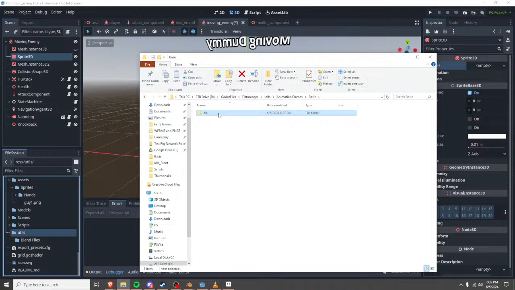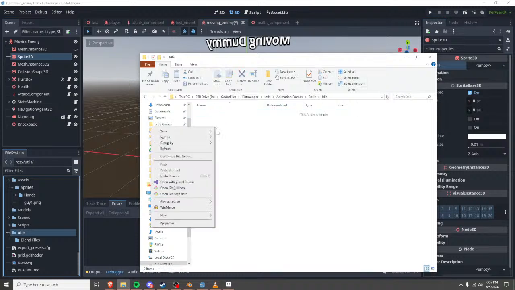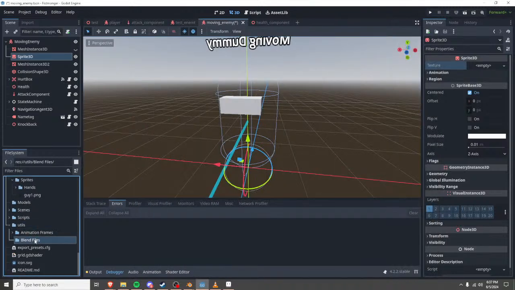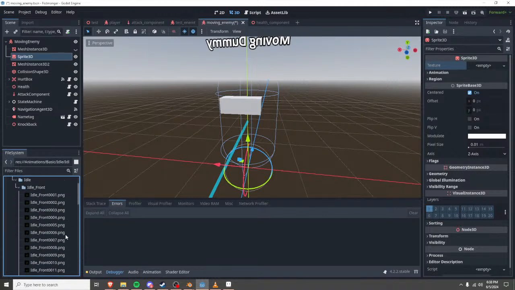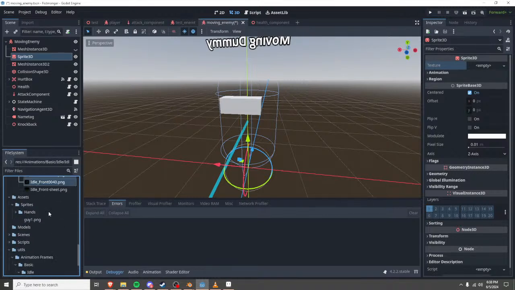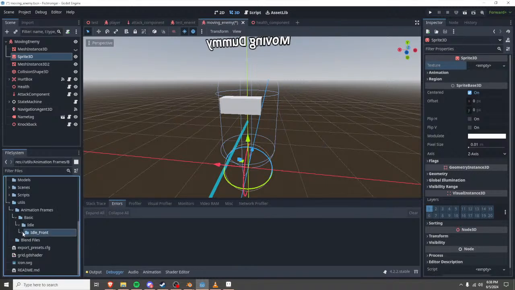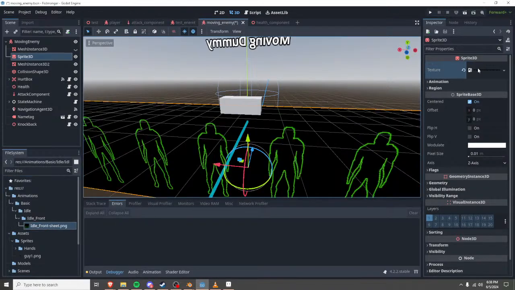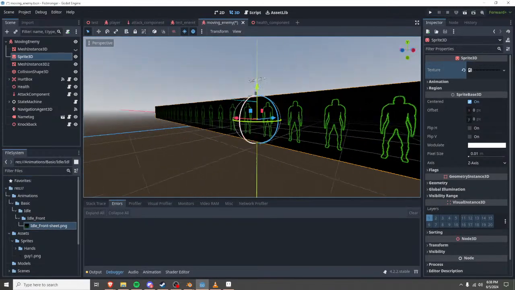Idle. Idle front. And then this is where all of our frames can go. There we go. Okay, so now our single sprite sheet that we have to worry about is here. So let's do this. That's what I'm talking about.